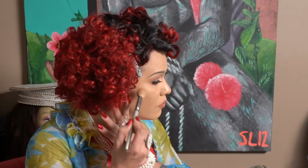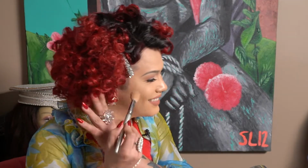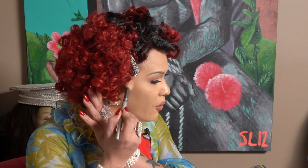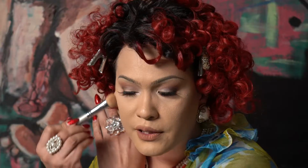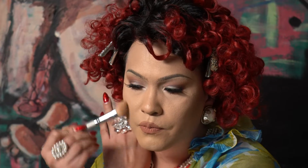And then same with the other side. So once again, angle it at that corner, bringing it down to the corner of the mouth, sorry, the top of the ear, corner to the mouth, and just bringing it down, circular motions going upwards. It really just helps to diffuse it when you do those little soft movements. You can go down and forth like that if you want, but it's just going to create a little bit more work at the end because you're still going to have to diffuse it.